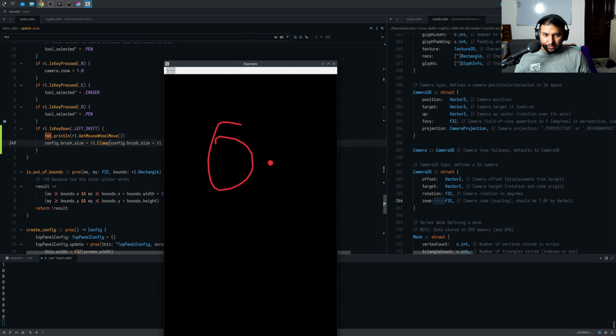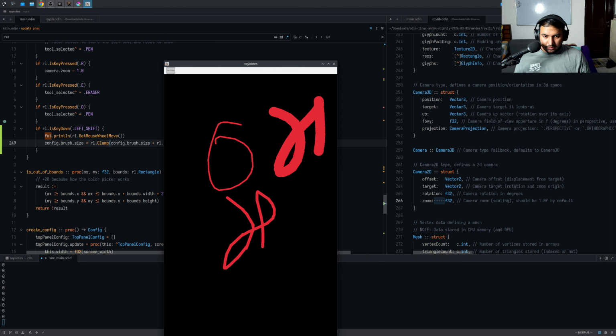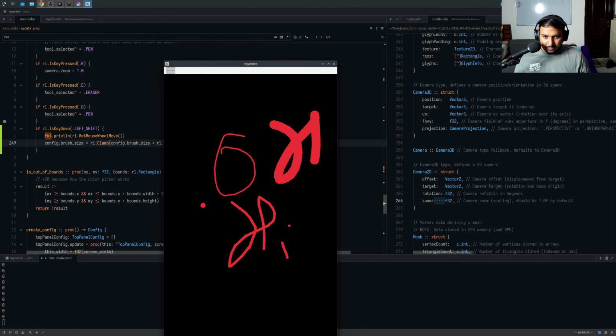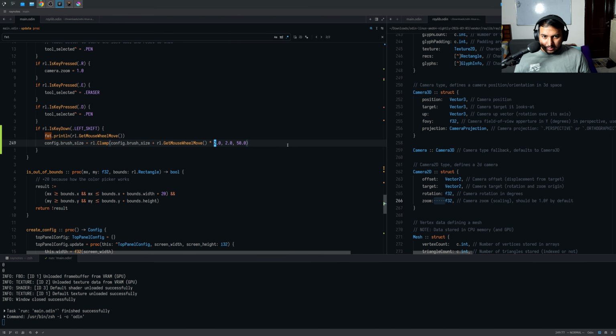When we draw, we press shift and zoom, press shift and unzoom. I would like to move it a bit faster, so I can do like 4.